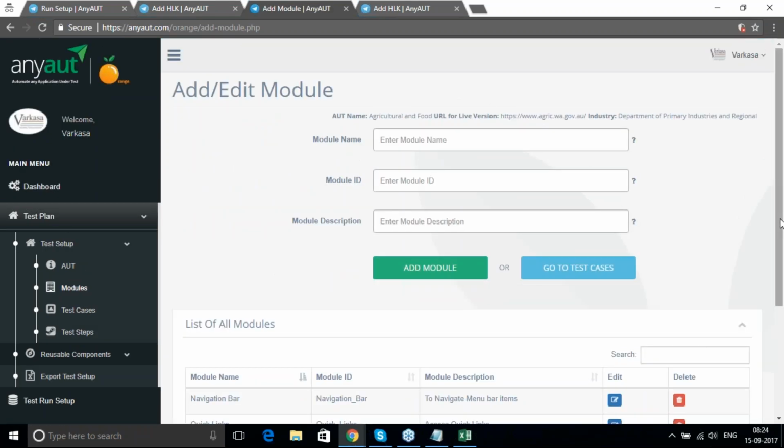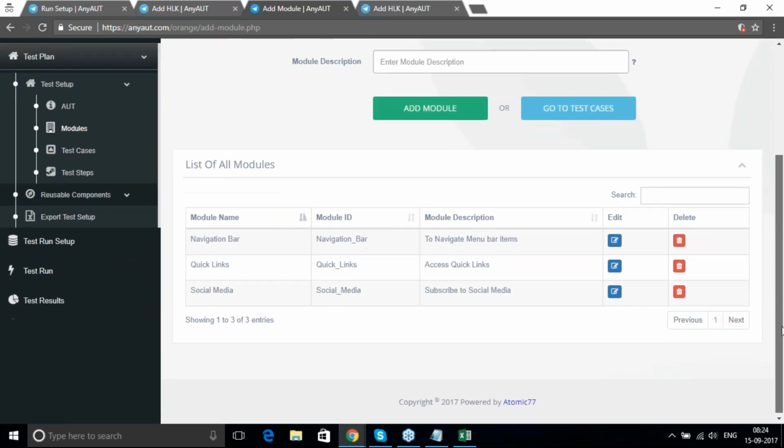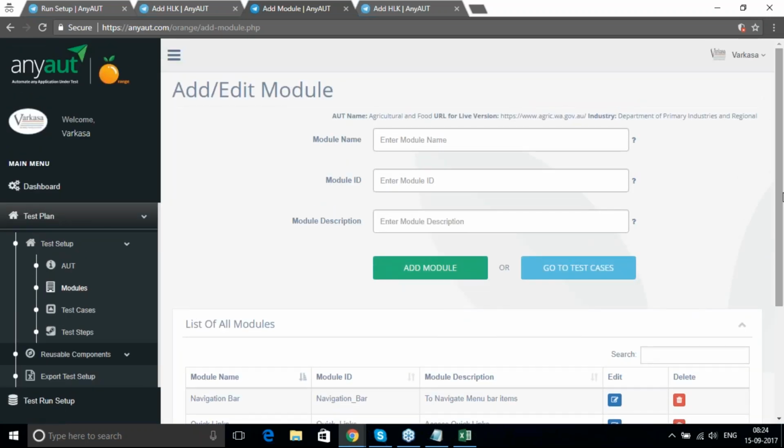So we need to check it. We need to build a framework which can be data driven, keyword driven, or hybrid framework, which is up to you team. So we need to test the application. Okay. So I'm good, team.